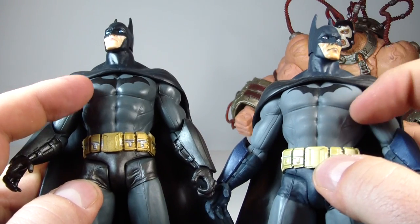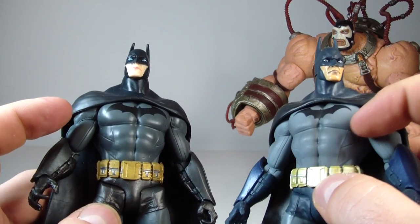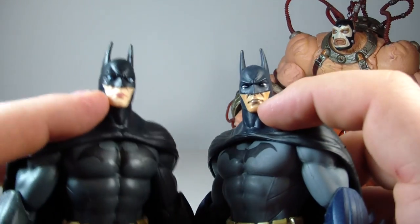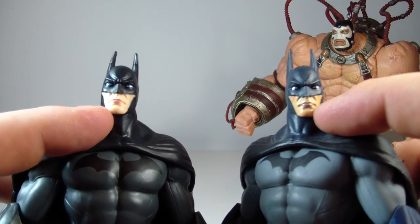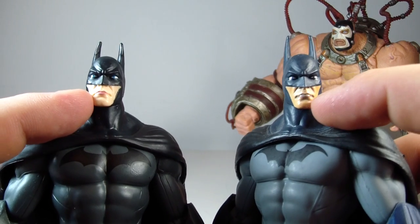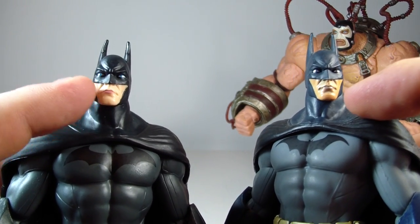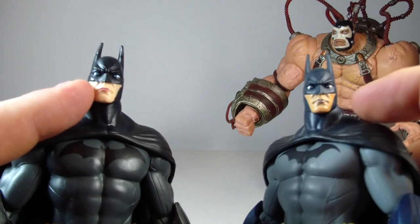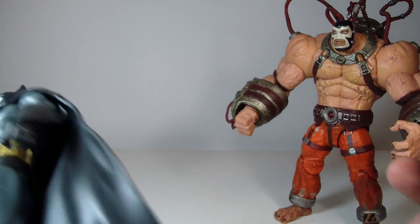Also, he's a much darker gray on this version, the 2-pack version, than this one. He also has a much lighter... I can't think today. I can't think or talk. I should just not do reviews. Shut up, stupid. He also has a much lighter skin tone on the 2-pack version than the much darker Latino version of Batman here. I'm just kidding.